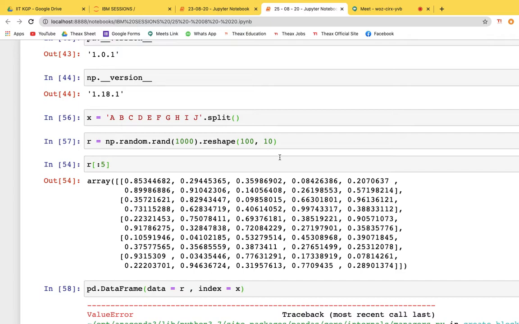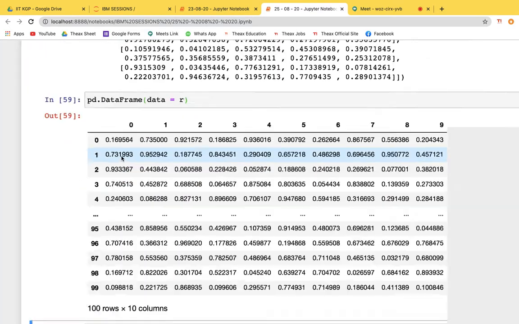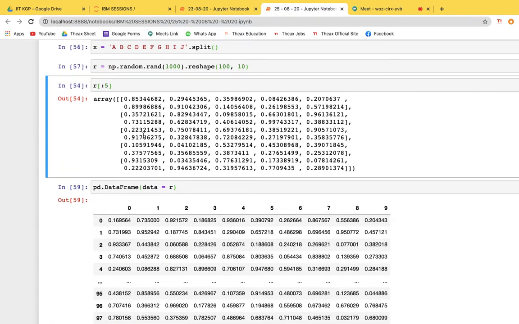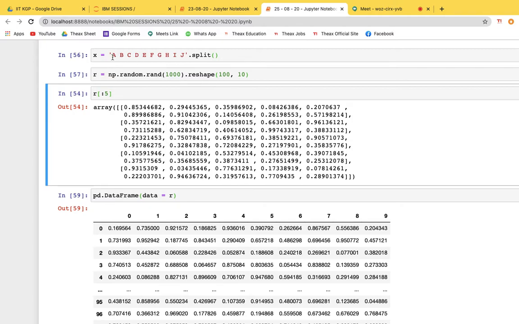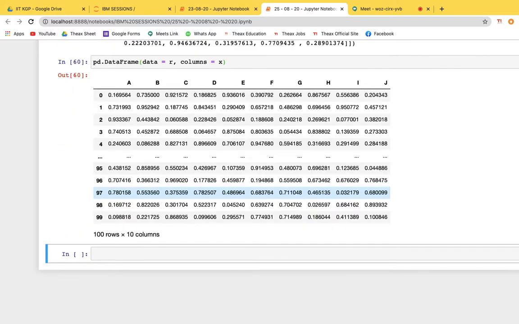Oh no, that is 100 actually, so let it be as it is. Okay, so what you can see is that this was an error because we are taking 10 columns. So what we can do here, in place of all these, is make it the columns of this x, and that would be fine.